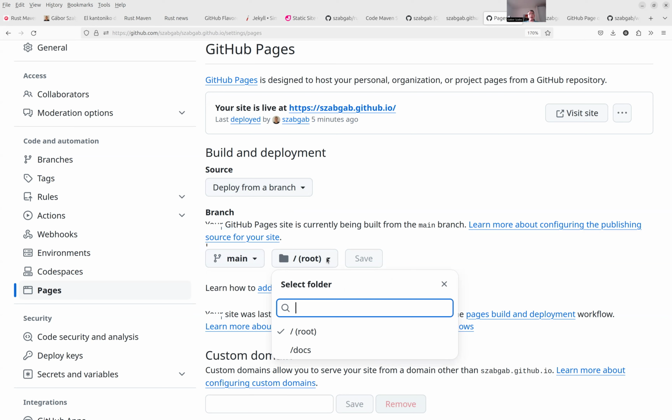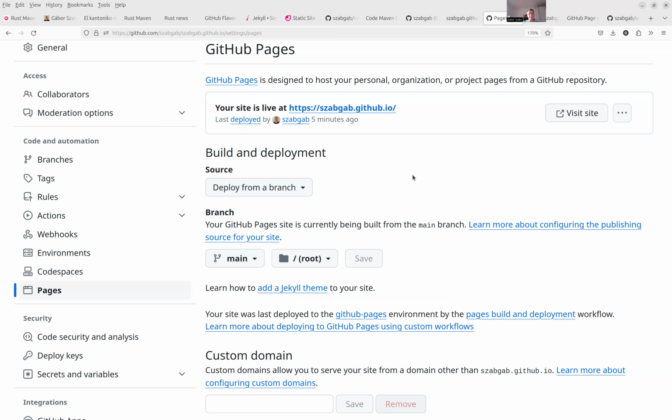Let's say you have a Rust project which has the standard folders, the src, and whatever else, and then you could create a folder called /docs and put there some Markdown files and make GitHub Pages generate the website from those files in the docs folder, and then they won't be around your source code. It will be a separate folder, so that could be done.